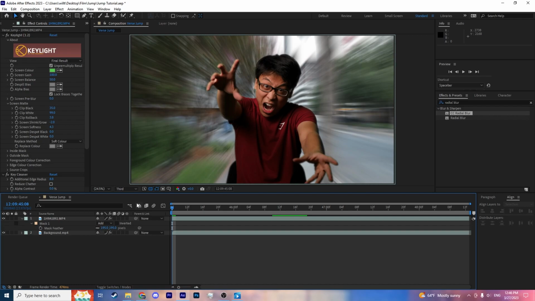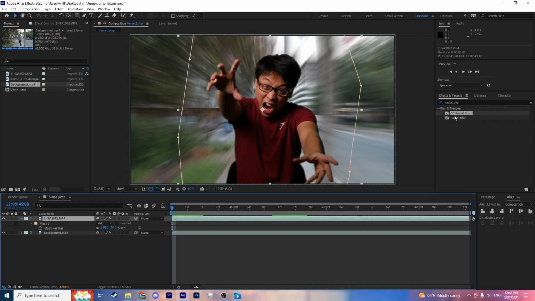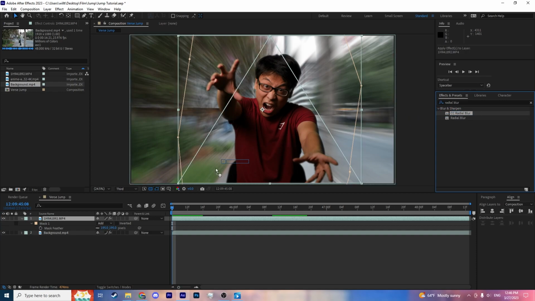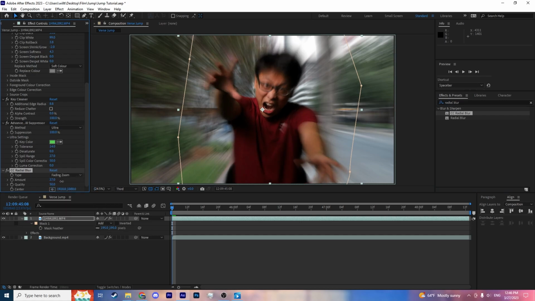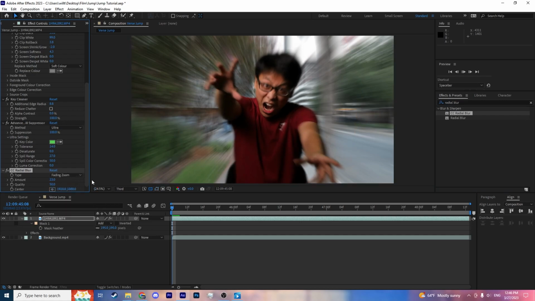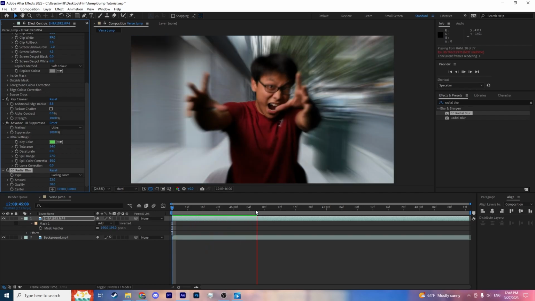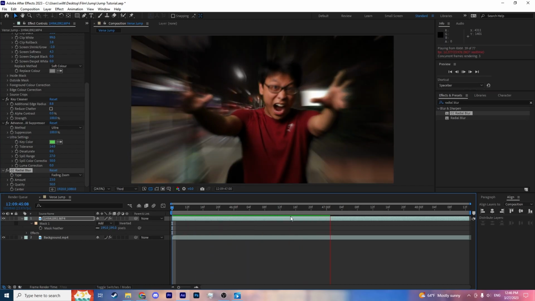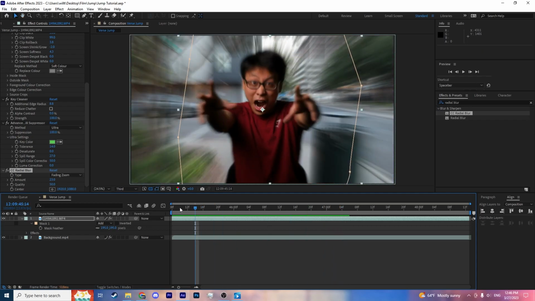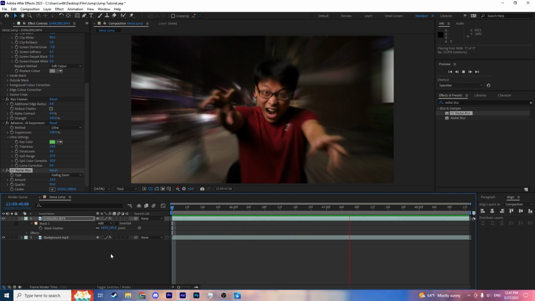So, all right. Now the next thing I'm going to do is also click on my top layer. I'm also gonna grab CC radial blur on it. I'm gonna put it to fading zoom, and I'm just gonna add a little bit. So now it's looking a little bit better. There we go. Awesome. Okay. Now, that is what that looks like right now.